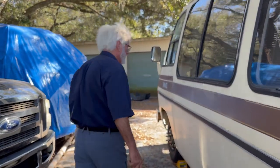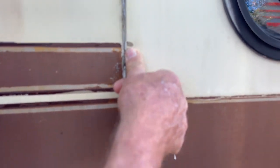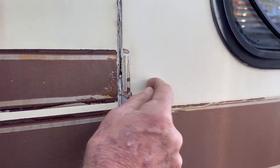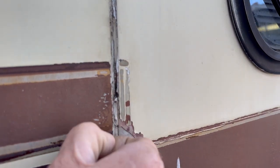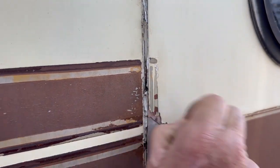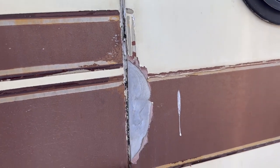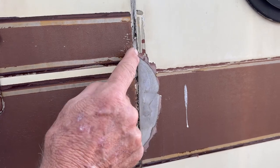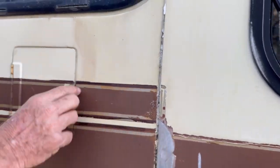Here's one — this panel pulled away a long time ago and it's still moving. It's cracked right there; water goes right in there. They tried to seal it once but not good enough. They tried to push it in, pounded it in right here, broke the paint — pounded it down and tried to seal the rest of it. I dig all that stuff out and see how much you can bond down before you repaint it.